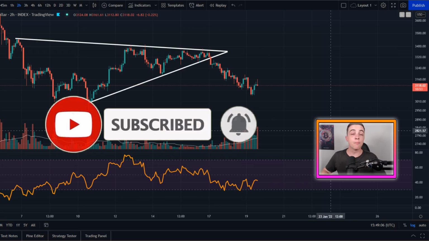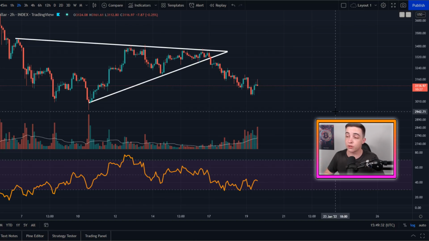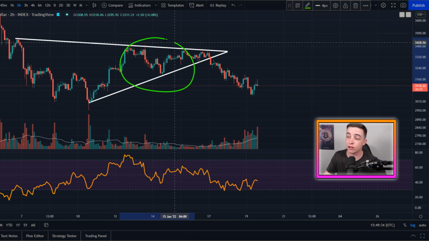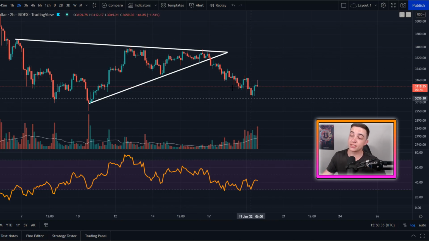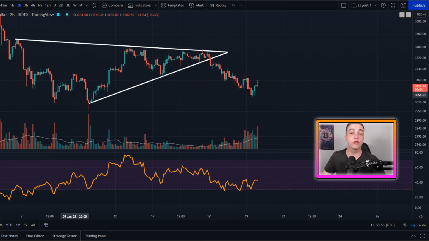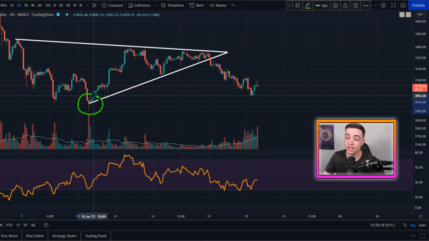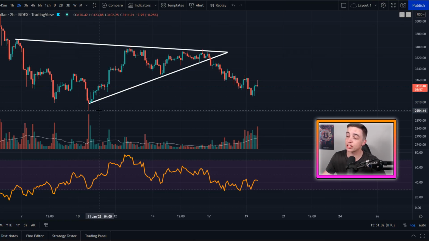But with all of that out of the way, let's get straight into what this video is about. So right here, we are on the Ethereum to US dollar chart on the 2-hour time frame. And of course, we have that symmetrical triangle pattern, also known as a horizontal triangle pattern. And obviously, we already saw the break to the downside a couple days ago here, and that set up the technical price target for this pattern, which was coming in close to this previous low right here at just above 2.9k. In fact, more specifically, it's coming in at around 2,950.